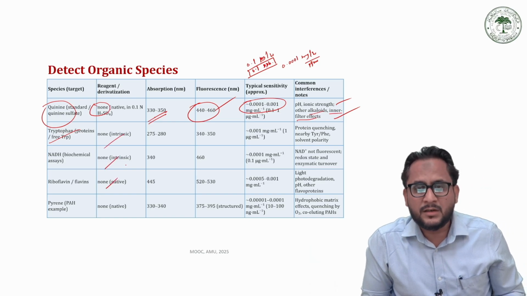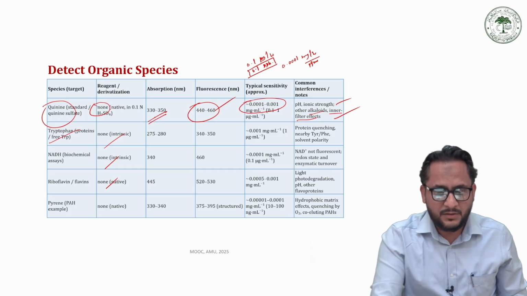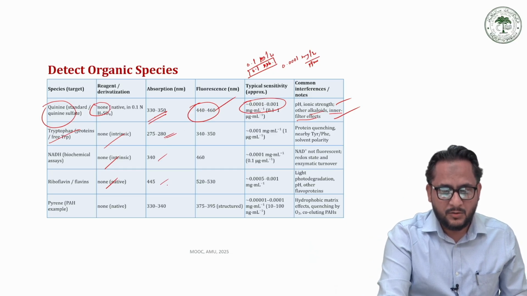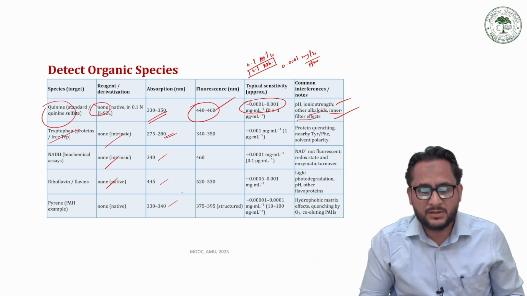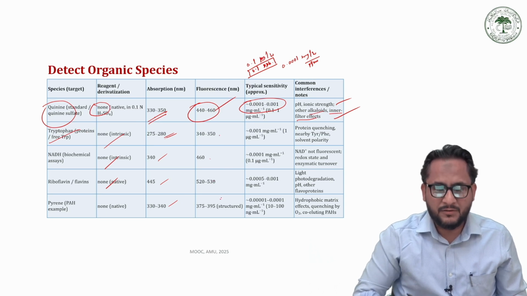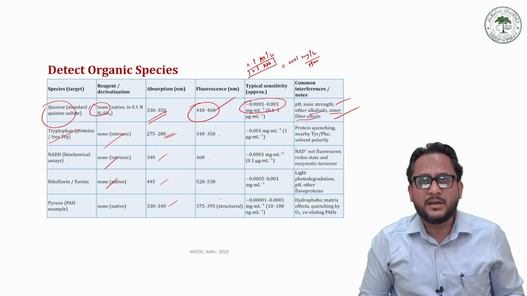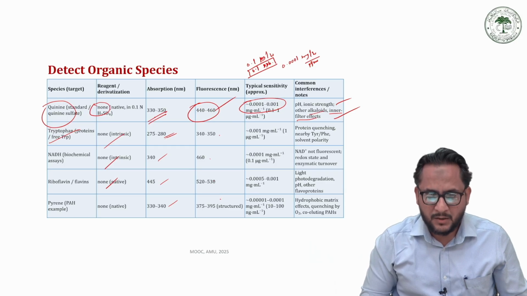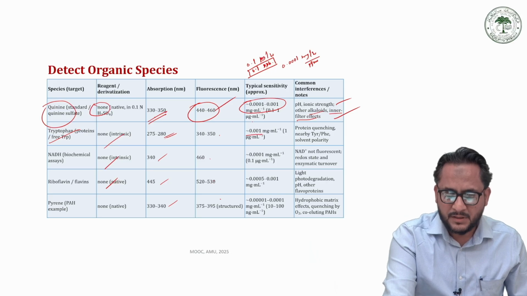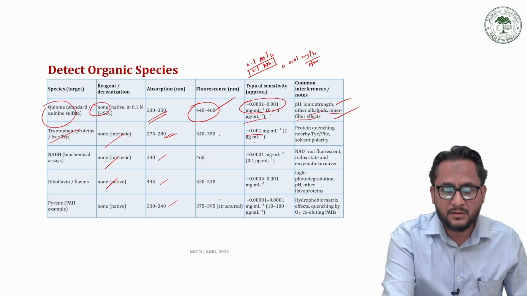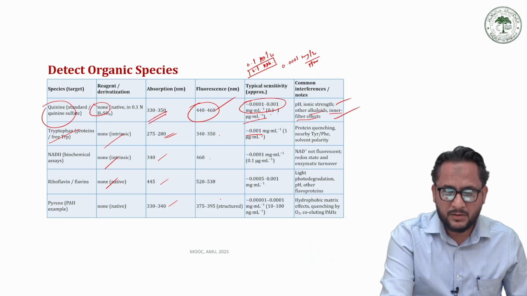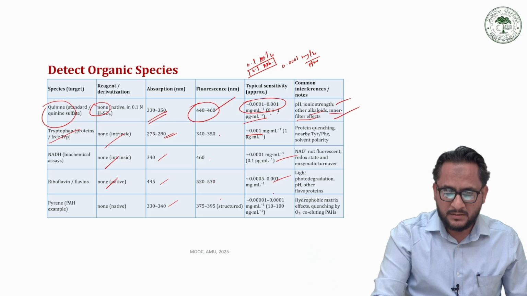We do not require any derivatizing agent, and they show absorption at shorter wavelength with higher energy radiation, while they emit light at longer wavelength, the colorful light in different colors ranging from violet, indigo, blue, or maybe red. And look at the sensitivity of this technique. Here you can see 0.1 to 1 microgram per ml. Here you can see 0.001 milligram, means 1 microgram per ml. Look at the sensitivity of these techniques.